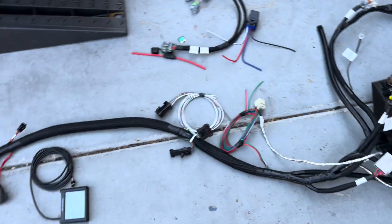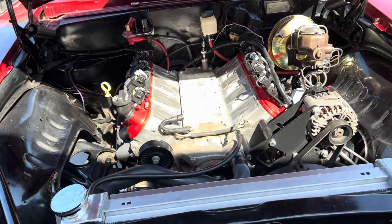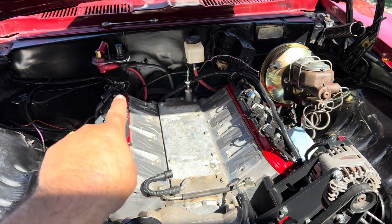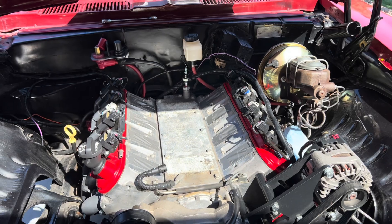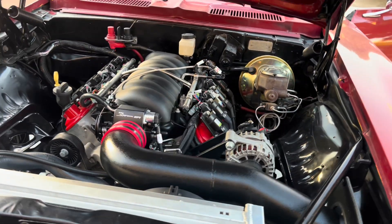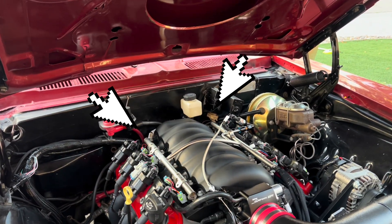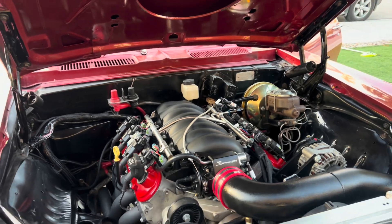That's the entire harness. The harness is laid out so all wiring routes to the back and runs to the firewall. Most of you should be able to handle the wiring, but don't forget your ground wires in the back of the cylinder heads, and make sure that red/white wire has 12 volts while cranking.